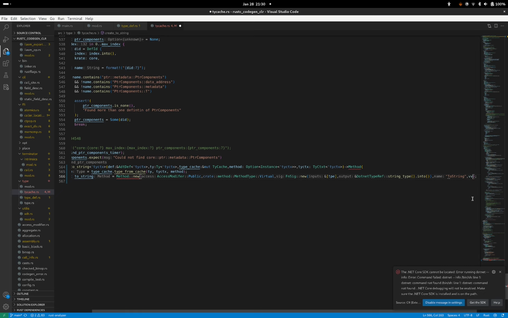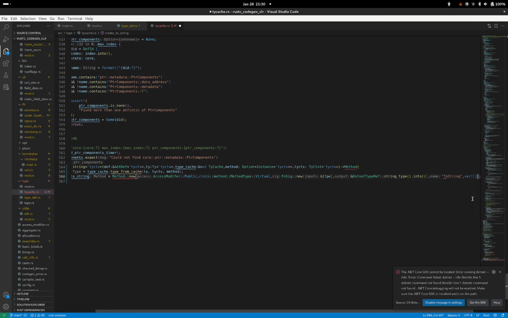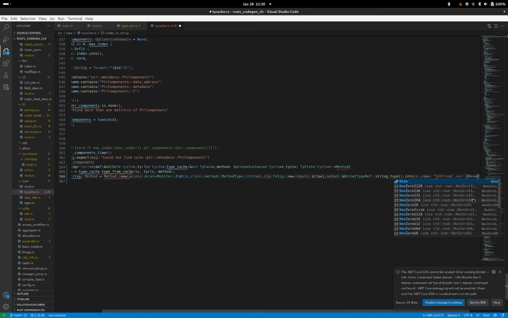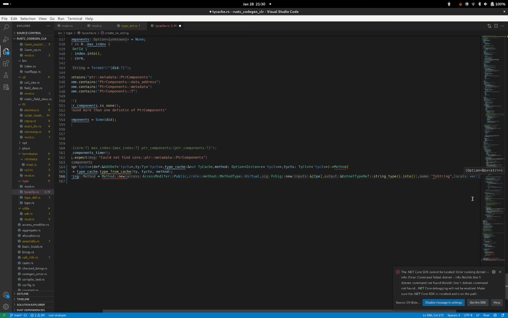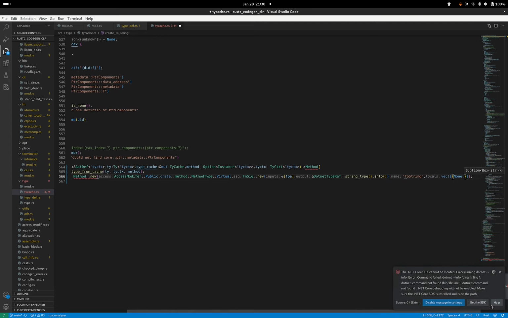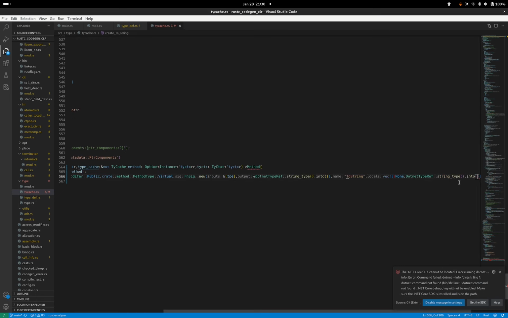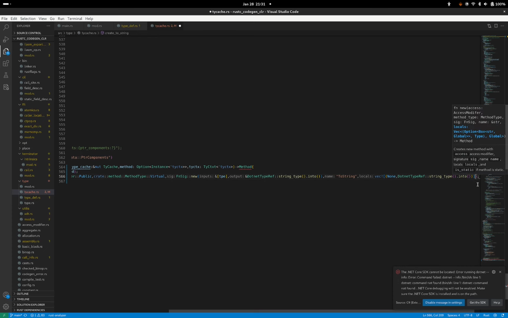So I'm going to create one local variable. I won't give it a name yet. And its type will be once again string. Okay, and that should be it.